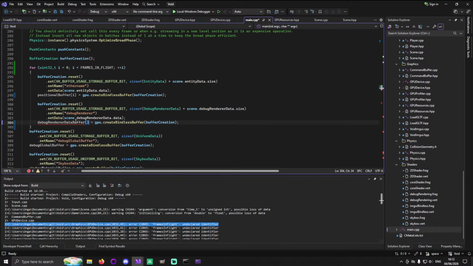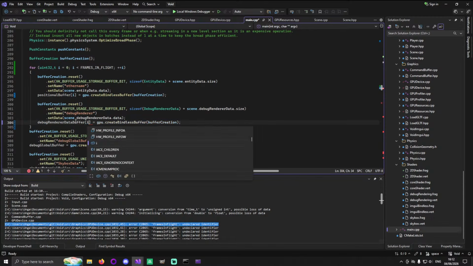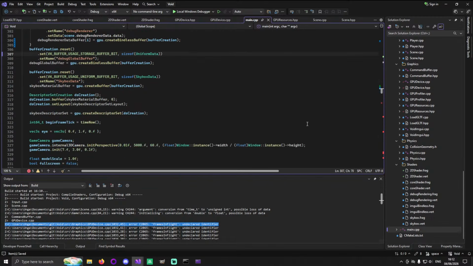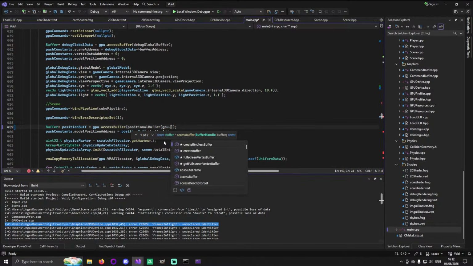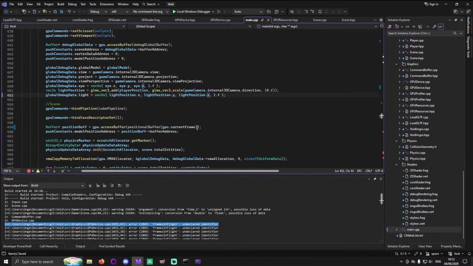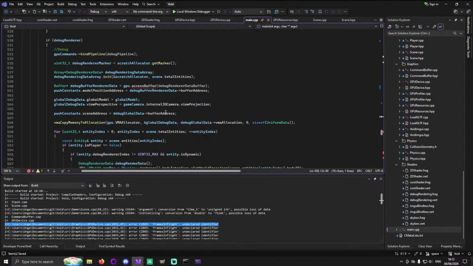And i. Nope. There we go. And done that. Now we need to do based on GPU.current frame. Cool. And do the same for you.